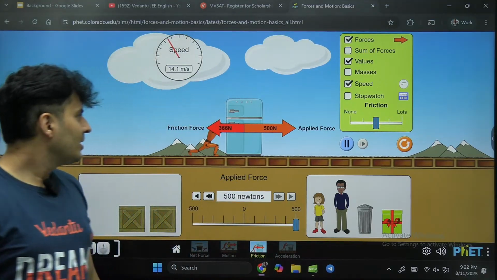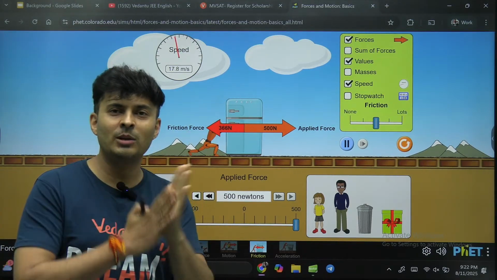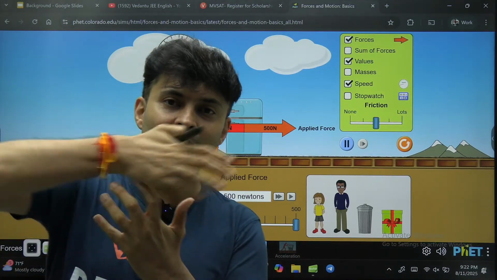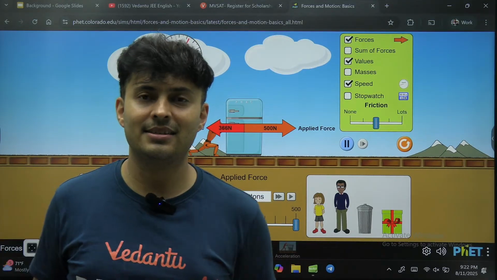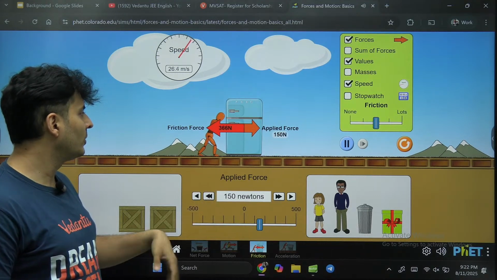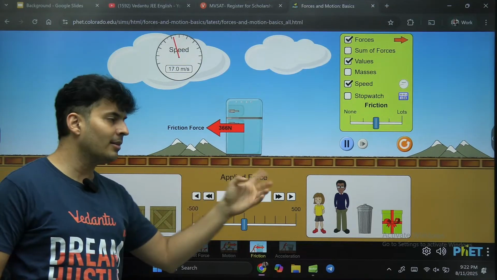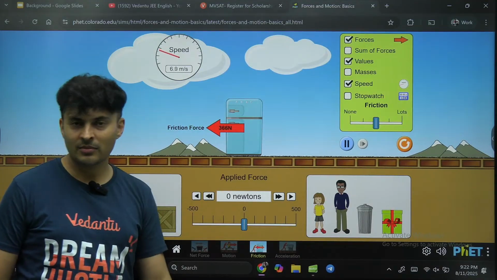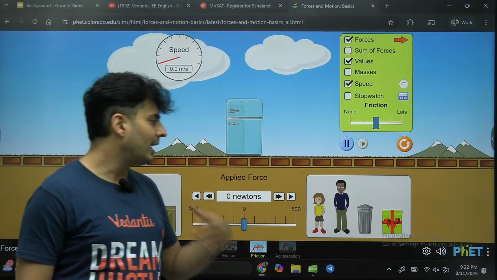Oh, great. Sir, but there is an issue. Once it started moving, once there is actual motion, what kind of friction will be there? There is no more interlocking which is stuck. It's now sliding over those roughnesses, over those cracks, over those peaks and valleys. Yes. Now the friction is kinetic in nature. Now if I remove the force also, look at it, even if I remove the force, still friction is there. Why? Because the surfaces are moving relative to each other. This friction in motion is called kinetic friction.